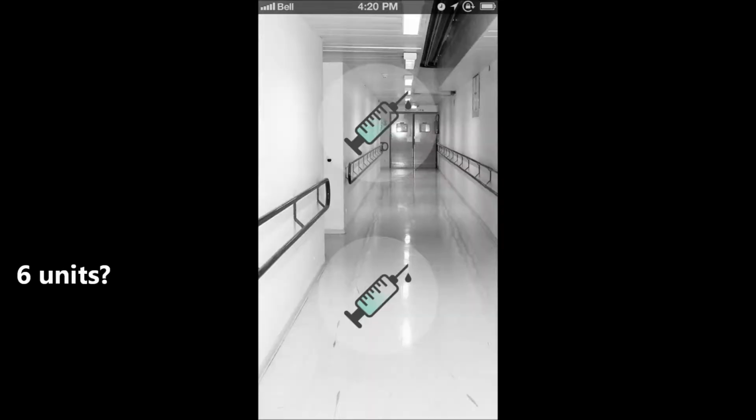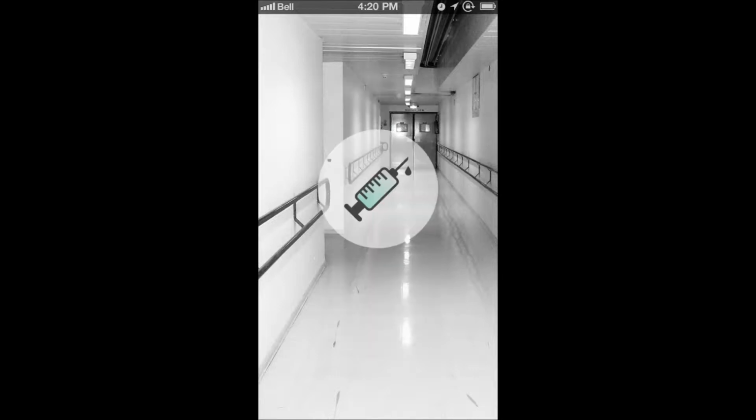You enter 6 units, which is the correct answer. A visual pops up with 2 needles. The first needle represents the value you entered, and the second needle represents the correct answer. Since the 2 needles are representing the same value, your answer is correct. Swipe the circles together to return to the menu.